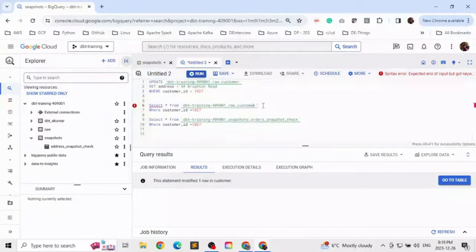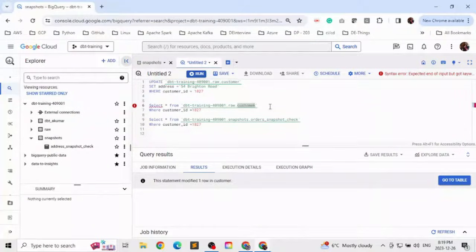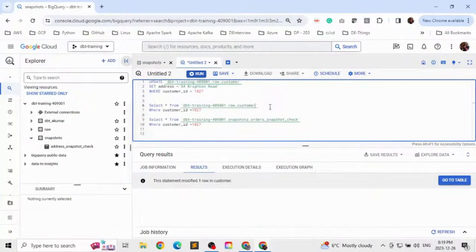one second, sorry, we missed it. Looks like we missed it. Select star from, okay, cool. There is another mistake here, a typo, it's customer.